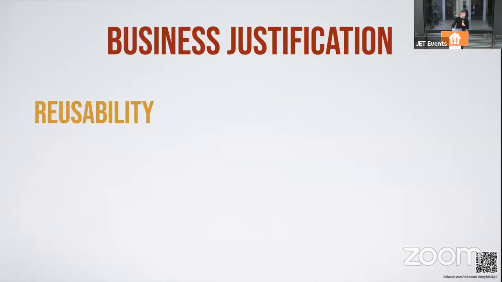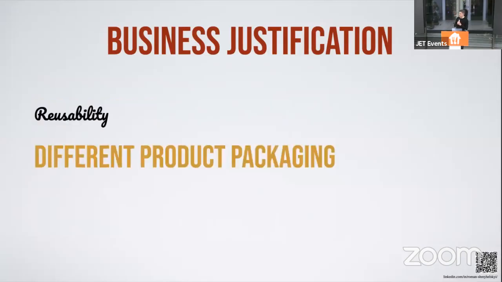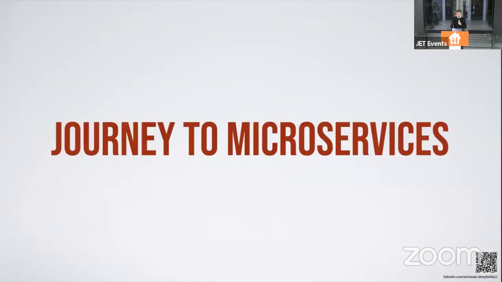And another one was different product packaging. So we extended our feature portfolio, but we realized that not all customers actually use all of the features. And the message from the sales team was that some prospects don't want to pay the full price for the product where they're going to use just a few features. So microservices would allow us to create separate packages with a subset of features and sell them for a reduced price. These were our justifications, and we had enough of them, so we decided to act.